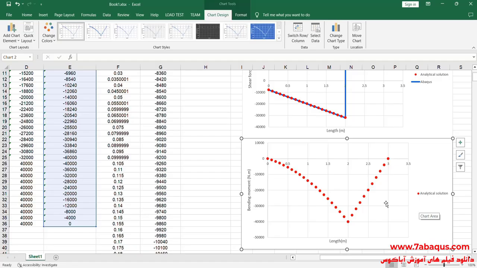The bending moment diagram was drawn up to here using the analytical solution, which was marked out with red color.